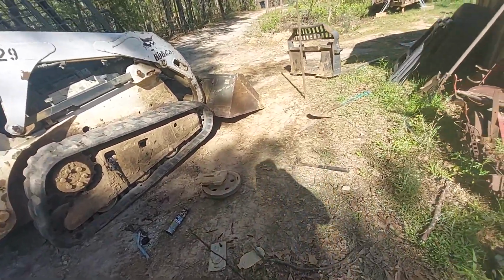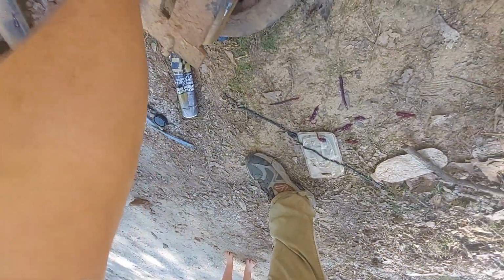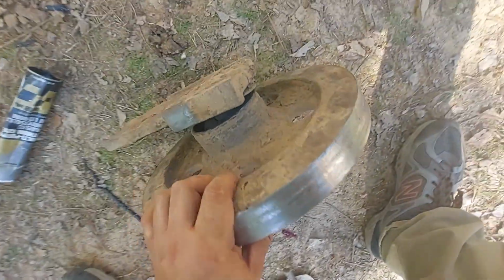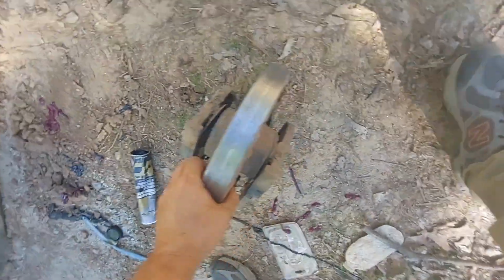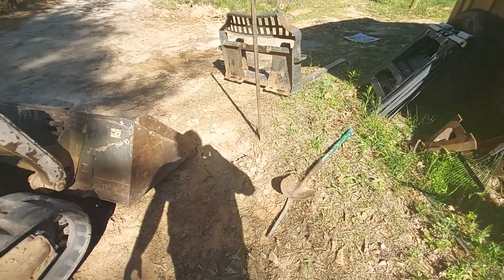Anyway, the whole one was definitely a bad bearing situation. Yeah. So you can see that. It's not good. Oh, they're heavy. Yep.